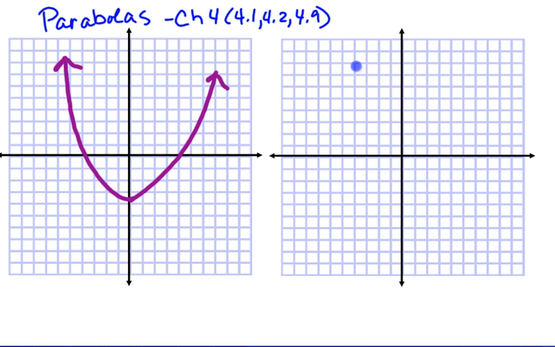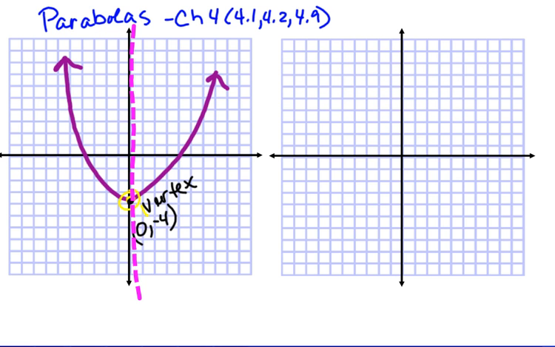All right, so let's talk about some important parts of parabolas. One of the most important parts of a parabola is the lowest point that it gets to, which is called the vertex. The vertex is just the point that's the lowest or the highest. So if my point was down here further, it would be 1, 2, 3, 4. So this point would be at (0, -4). That's the vertex, okay?